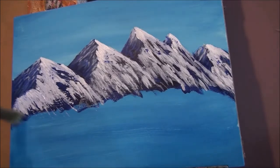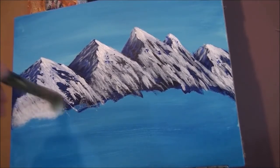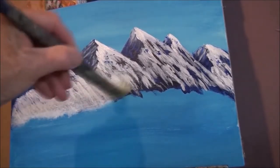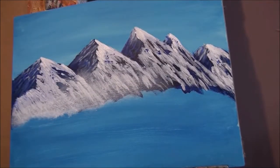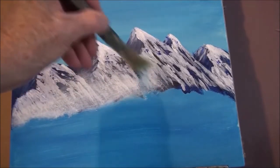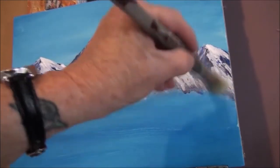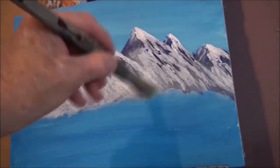So we're just going to take this touch and make some circles. This can be dry. If it is dry, it's no problem. And just make these circles and push and push. You can even go up into the mountain and make some nice mist. And if you run out of paint, go get some more. Wipe it off in your tissue and make circles again. Okay, and that'll clean up the bottom of your mountain. You can put it wherever you want it. Good. See, that makes mist at the bottom of your mountains. Look.